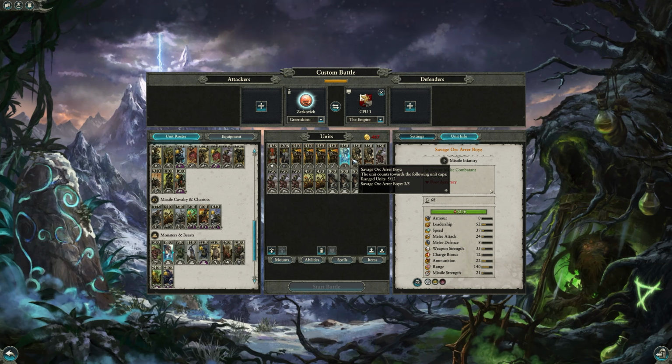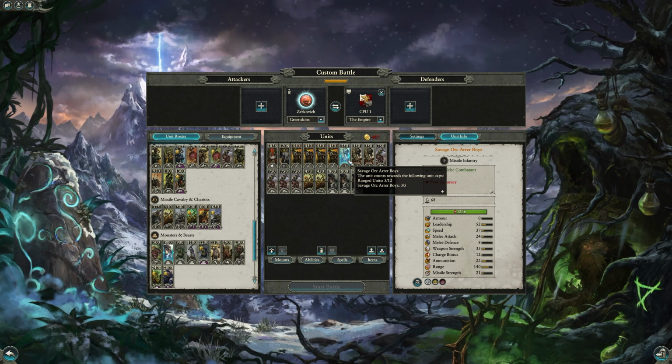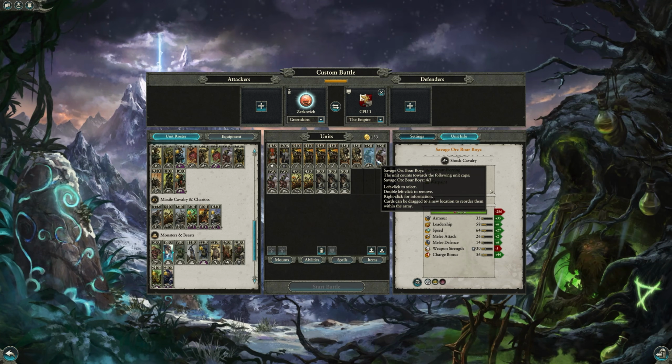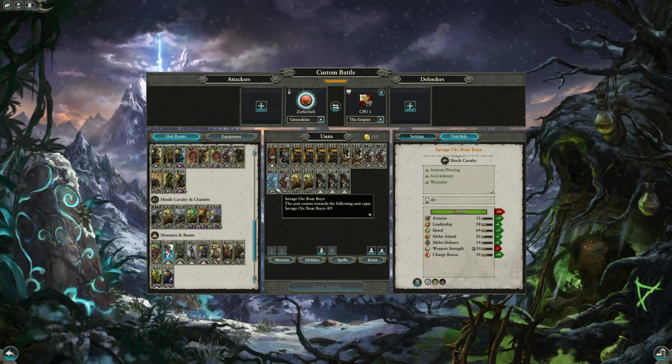3 Savage Orc Arrow Boys. I don't think you really need this many missiles against the Empire. If you're going to try and outgun the Empire, you need to either bring a lot of missiles or not bother at all, for the most part anyway. Savage Orc Boar Boys, these are all good. Don't think those needed to change.